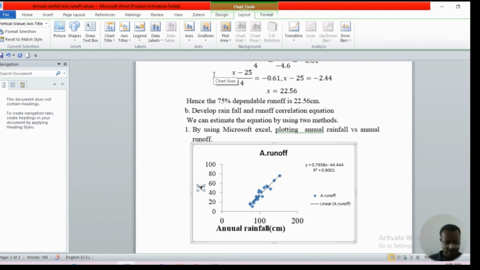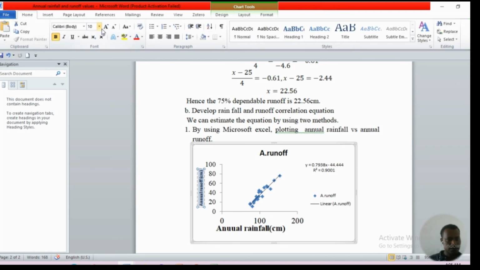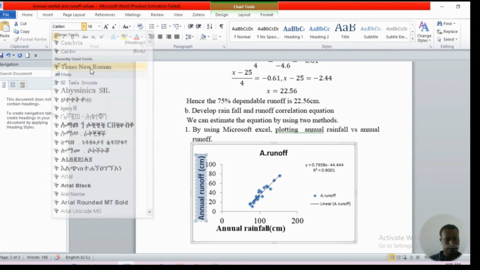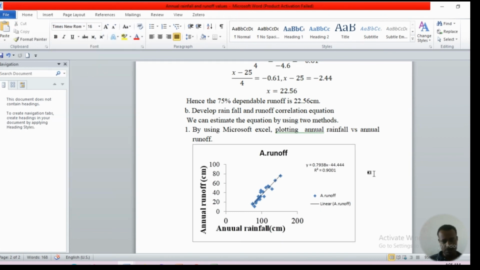Annual runoff in centimeter. After this, we adjust the font type and font size. It is good.